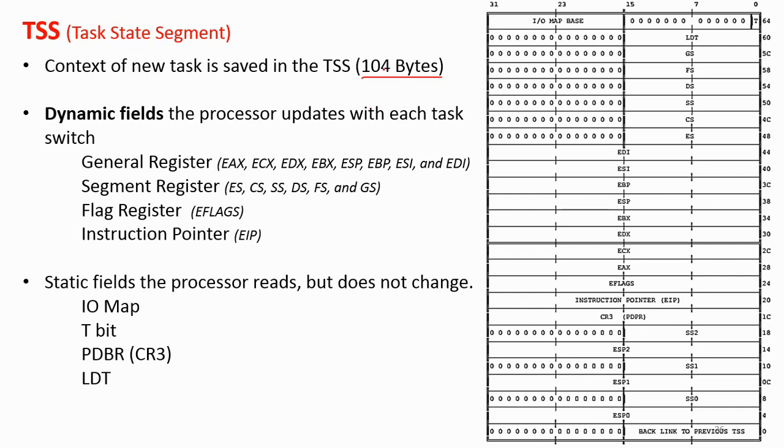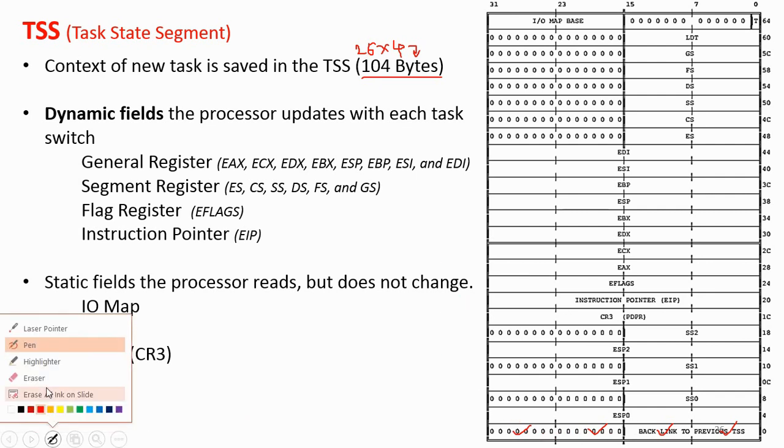So if you do 26 into 4, you will get 104 bytes. There are a total of 26 locations, and in each of those 26 locations 4 bytes are saved. Suppose, let's take an example, the 0th location address contains a total of 1, 2, 3 and 4, that is 4 bytes. So each location contains 4 bytes, and there are 26 such locations.